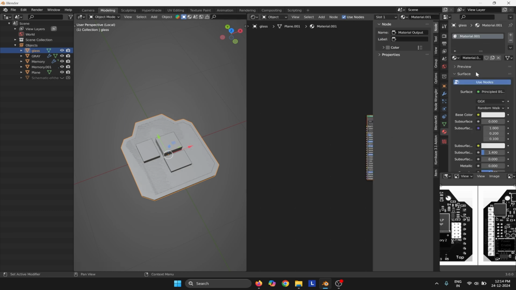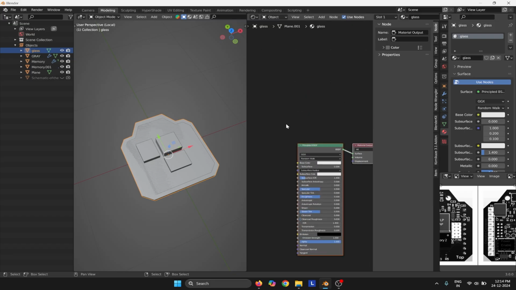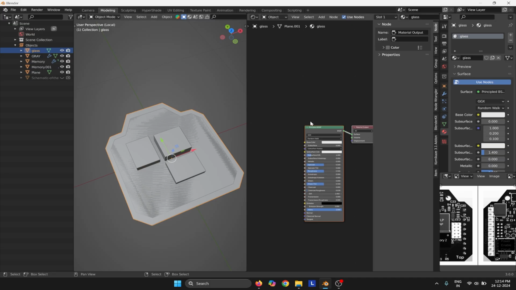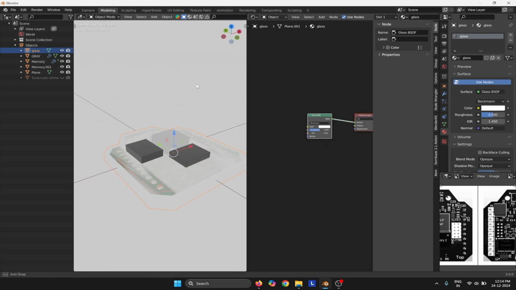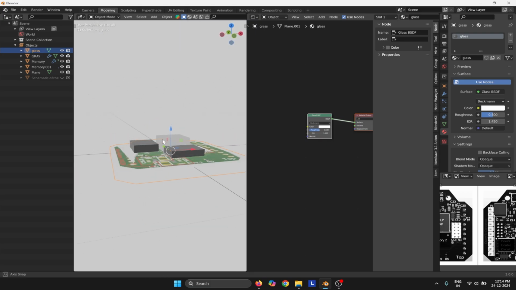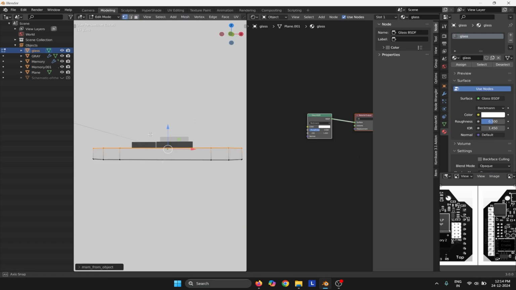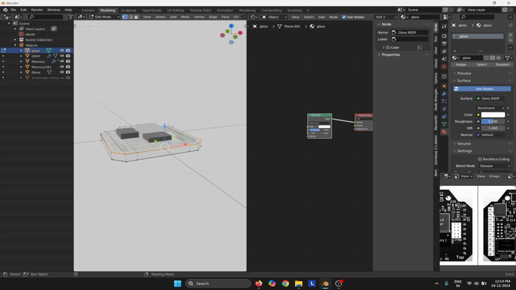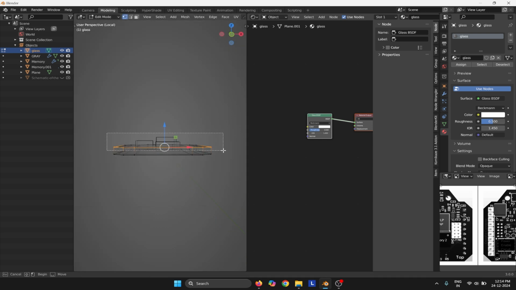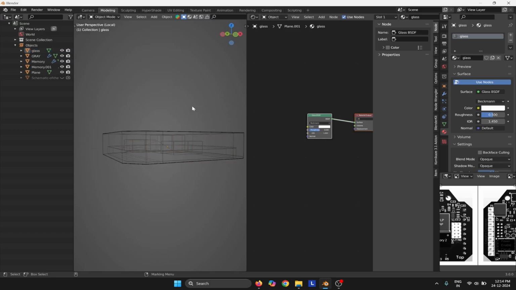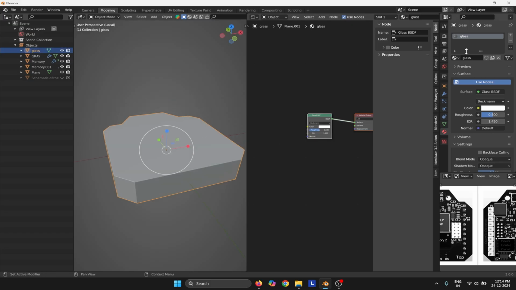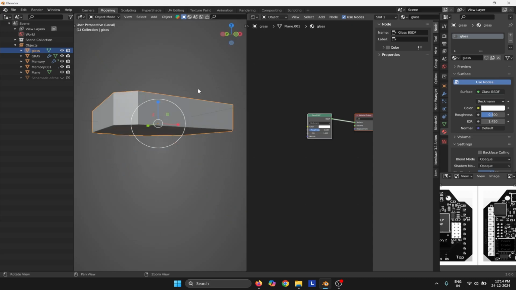I'm going to remove this material. I'm gonna add a new material. I'm gonna name this glass. We're gonna make a glass material for this. So for the glass material, just choose glass, rendered. It's looking like this. Actually, I'm gonna make this so that this glass covers the transistors itself, the top part as well. This is glass material for now, it will work.